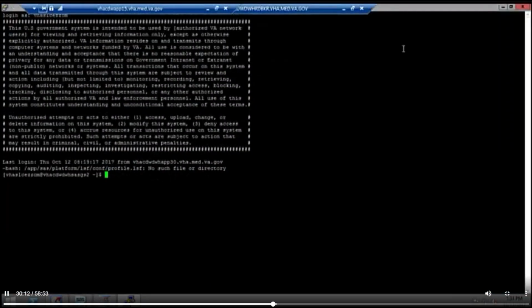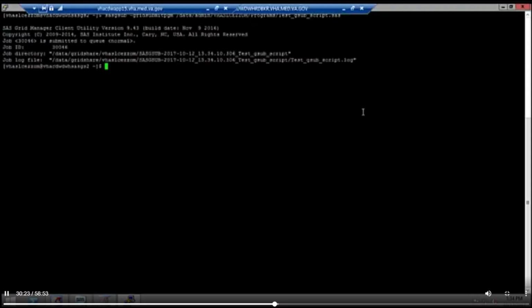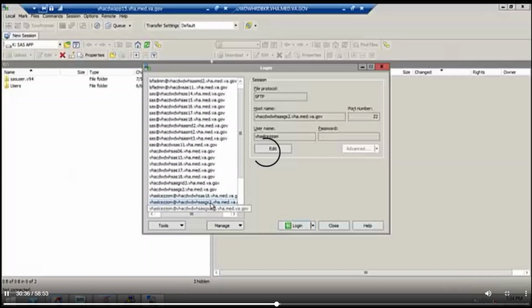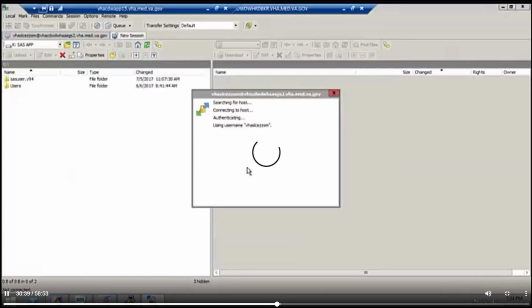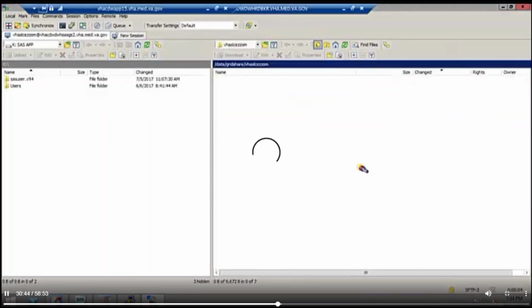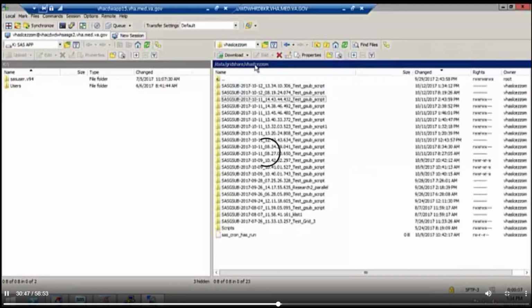Now, if I've run things before, let me just clear the screen. I can just hit my up arrow key. It gives me my last command. I click on that. It submits the job. It says view as normal, and it shows me where my log and list files will be. Data, grid share, here. So how do we get, this is where I use WinSCP. So we come into WinSCP. I would go here. This also is enabled for the PIV environment. I go up. I'm in my data, grid share, my name, and you'll see that it just ran the job.